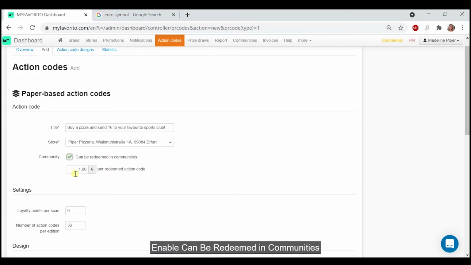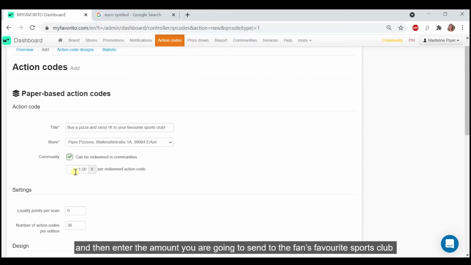Enable Can Be Redeemed in Communities. And then enter the amount that you are going to send to the fan's favorite sports club when they redeem this promotion. So in this case, it's €1.